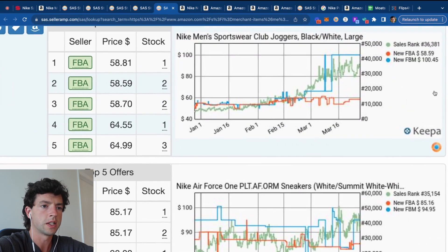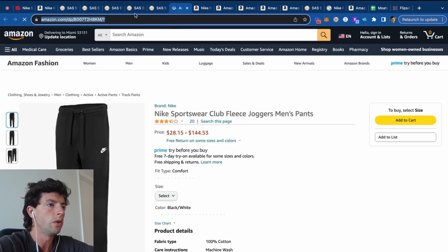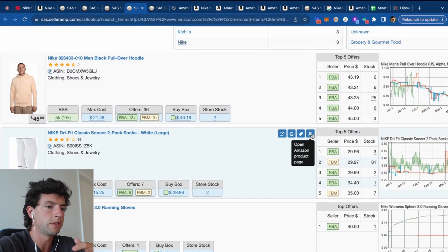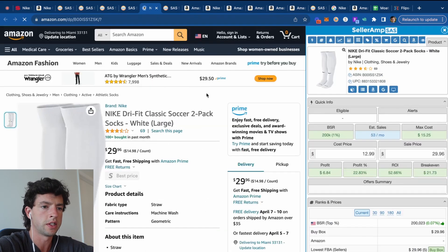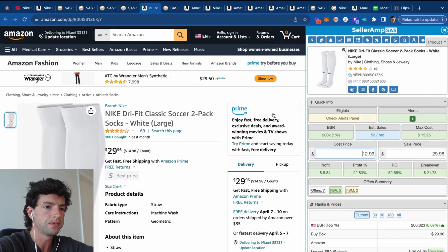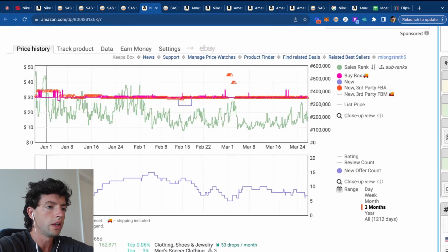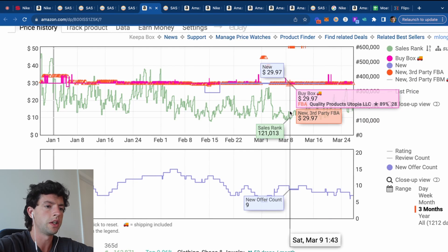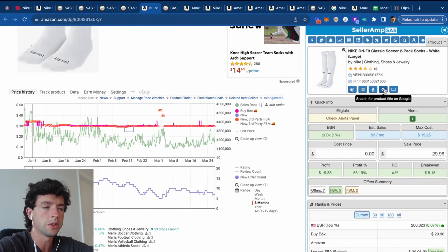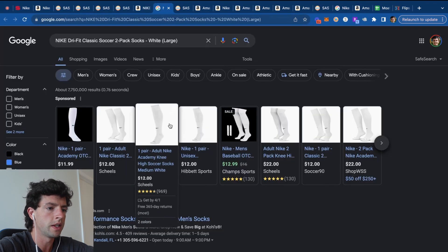The sales rank on the blazers is going up as the weather gets warmer, but at still a 30K rank, people are still buying. Now we scroll through and see tons of examples of stuff selling quickly. All we need to do is find a certain percentage of it profitable. This specific listing is about a 200K rank — sells a little slower — but looking at the Keepa chart, the price has been incredibly rock solid and there's nice oscillation in the offer count. This might be worth pursuing.